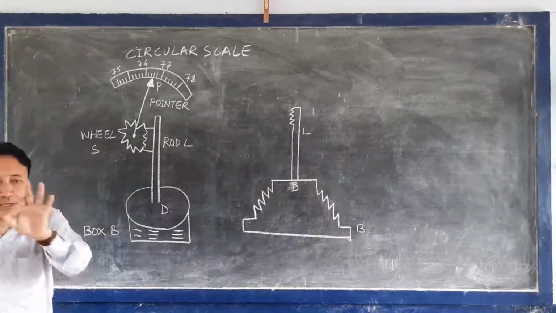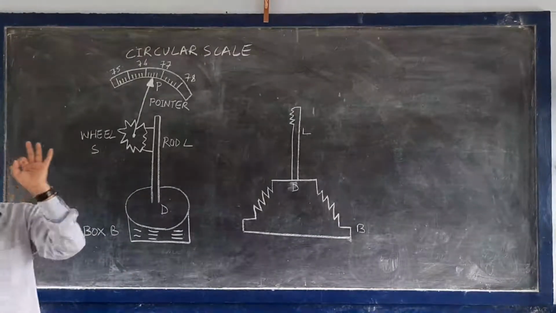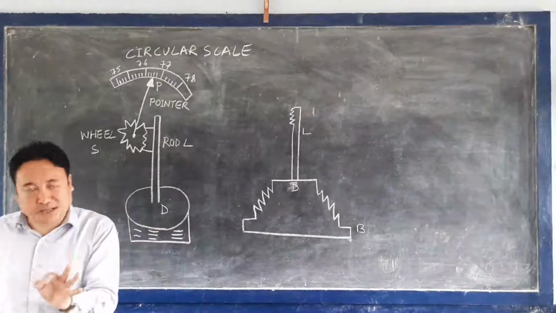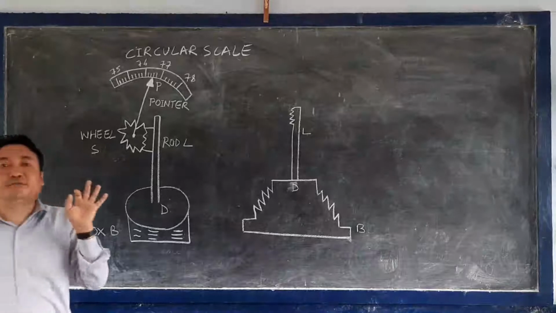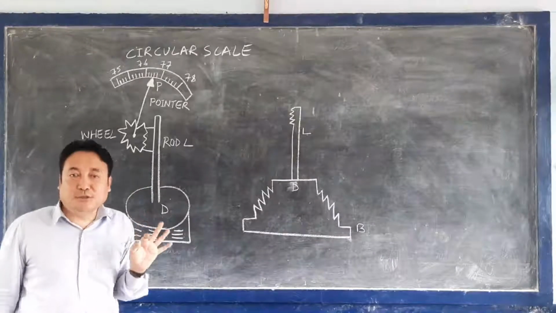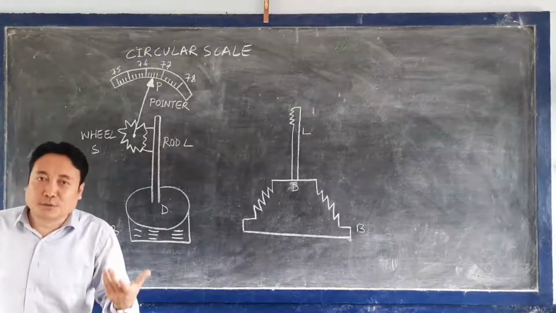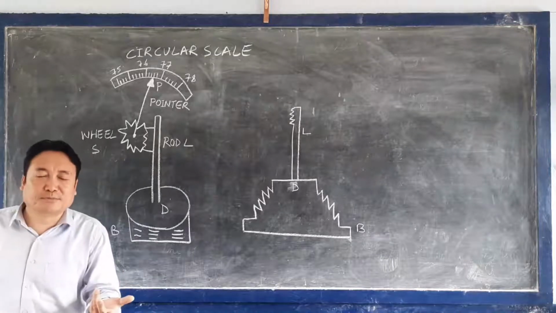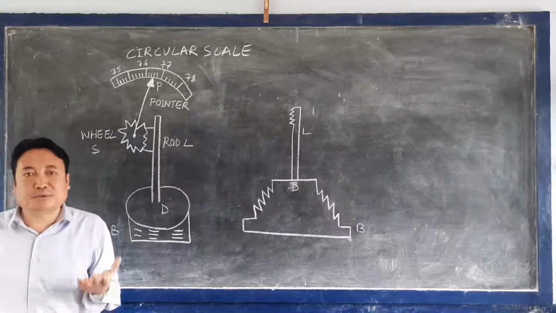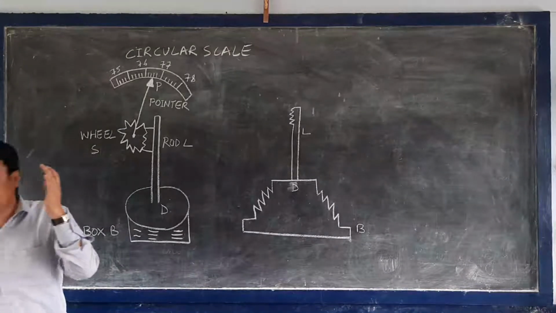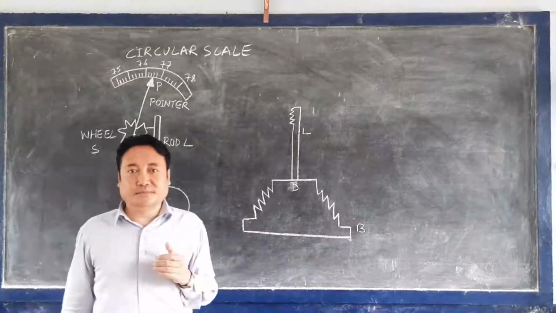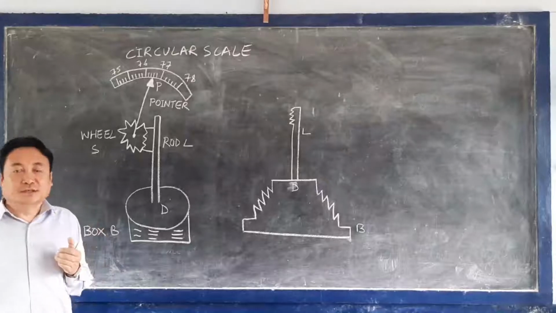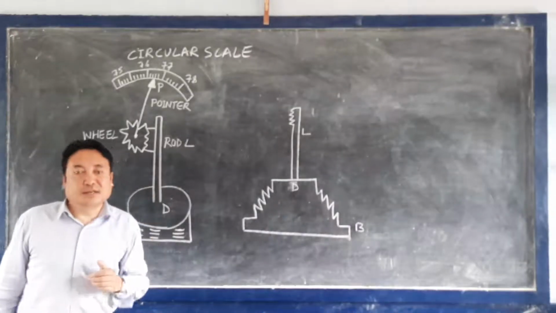Uses of barometer, three uses are there. Number one, it is used to measure the atmospheric pressure at a place. Second one is for weather forecasting. This barometer is also used to forecast the weather, whether the weather is bad, whether a cyclone is coming, whether rainfall is there. All this weather forecasting is done with the help of the barometer. And the third one is as an altimeter, that is, to find the height. Altimeters are used in aeroplanes to find the height. So for these three uses, barometers are used.